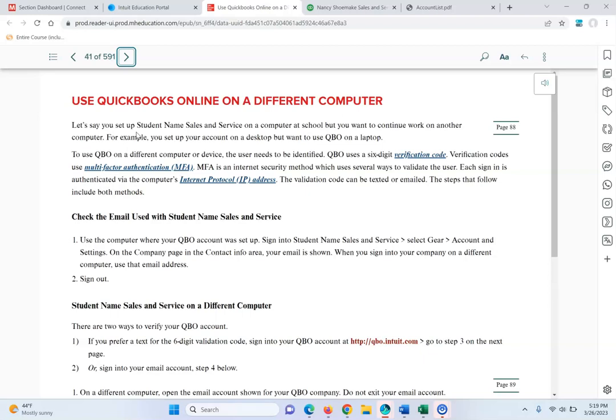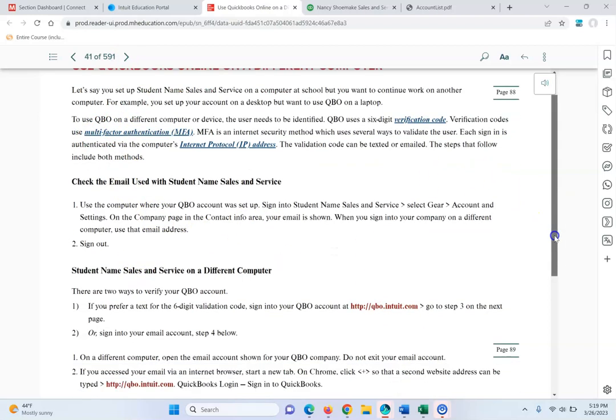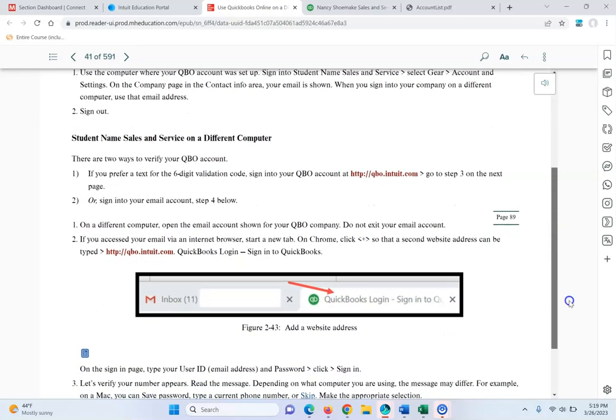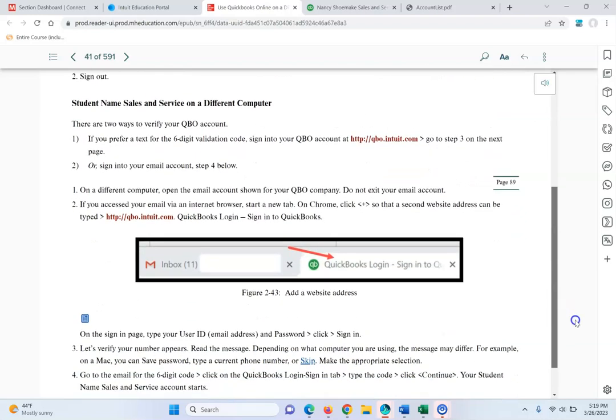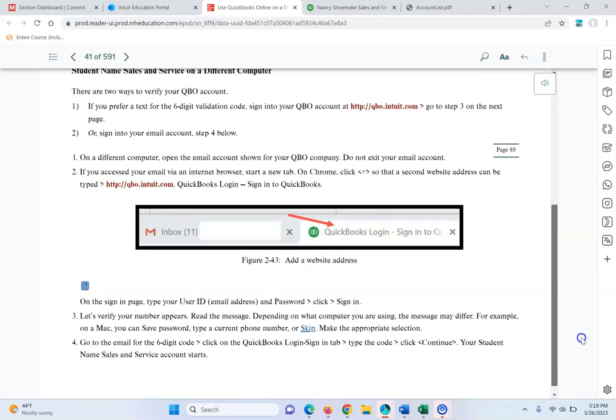Basically, when you log in and create your password, there will be a validation code that can be texted to you or emailed to you.